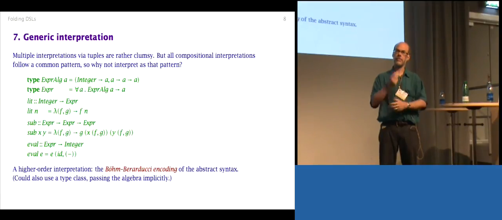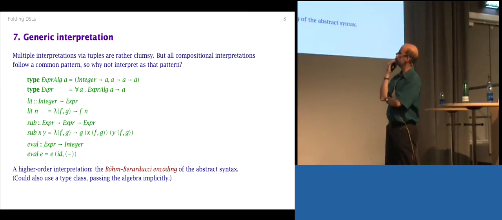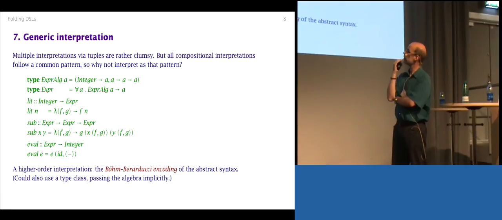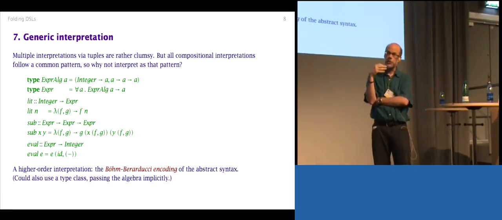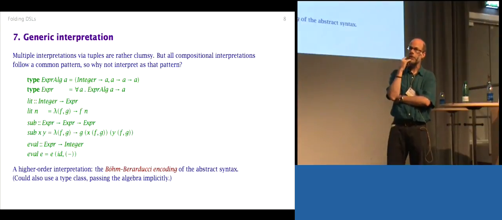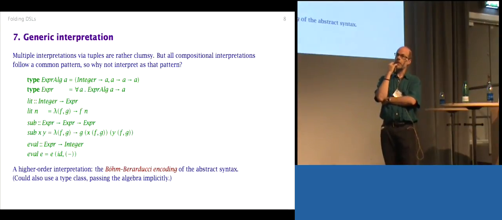But here you seem to have fixed having this tuple of functions. You seem to have fixed the number of functions in your shallow embedding. So it seems like it's harder to extend them all of a sudden. You sacrifice some of the extensibility by doing this in some sense. Right. Yes. So what's up with that?